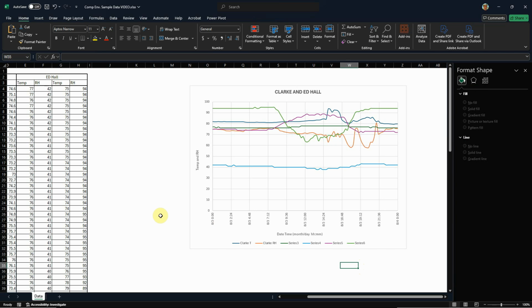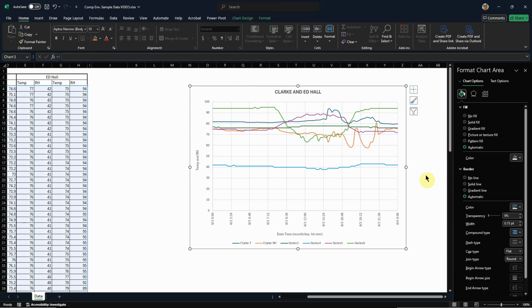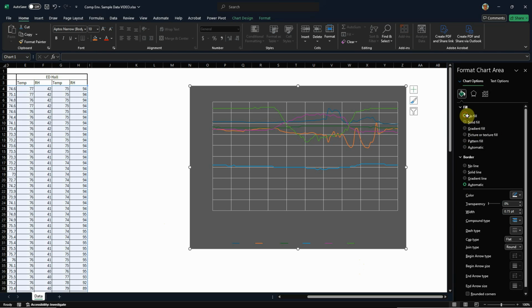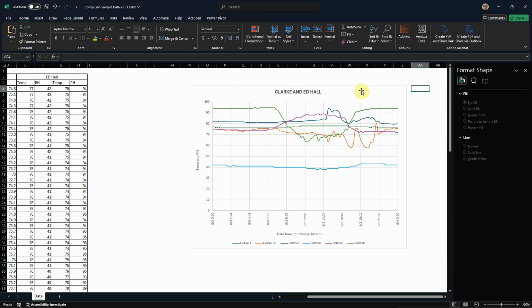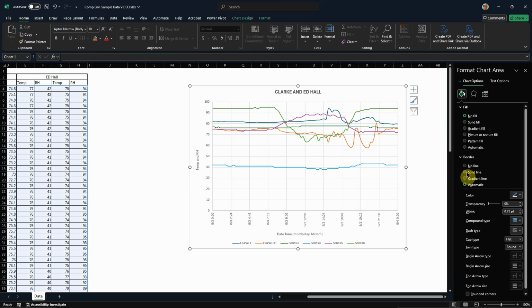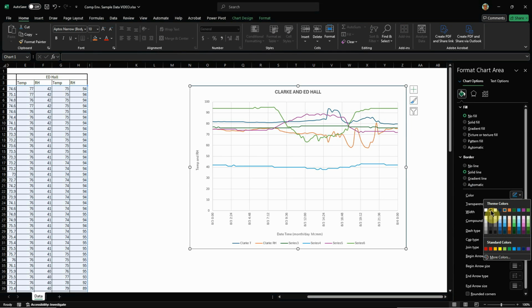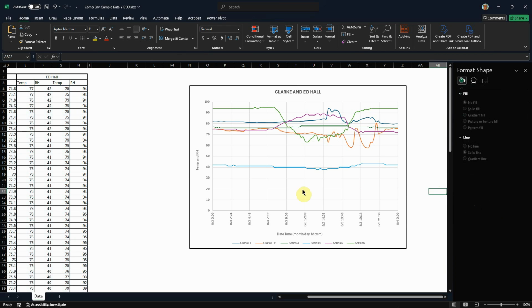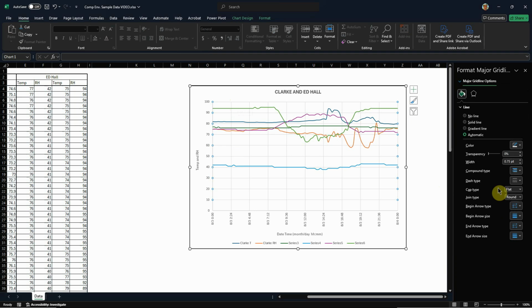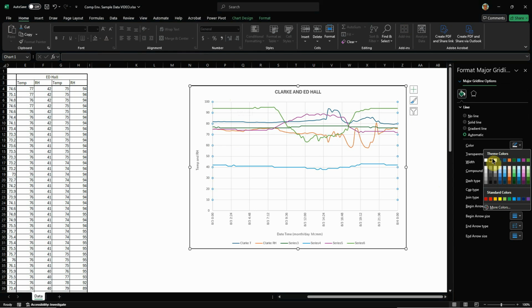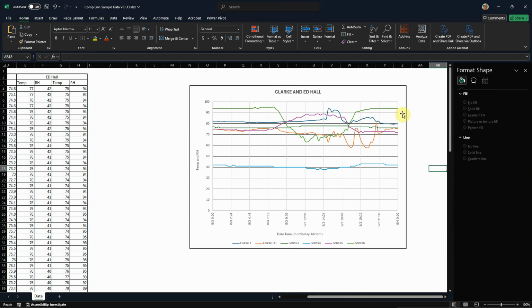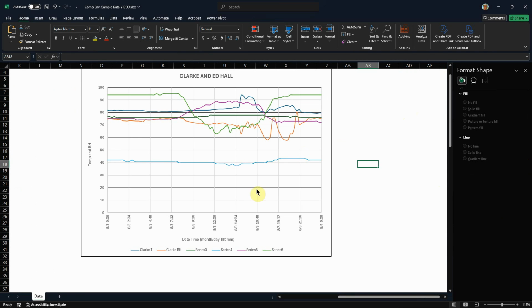Now, what else can I do here? I'm going to just create a border. So I'm going to go solid fill. Oops, sorry, wrong. I want solid border, not fill, solid line. I'm going to make it black. I'm going to make it a little bit larger. I could do the same thing on the inside if I wanted to, but make it not quite as bold, perhaps. Leave it at the 0.75. Sometimes you have to zoom in to see it. So, I mean, you have to play around with it.